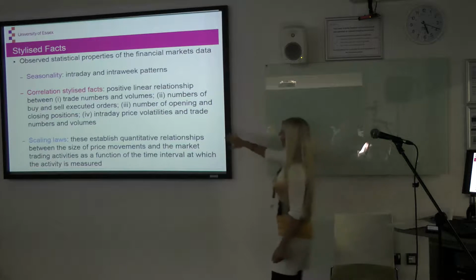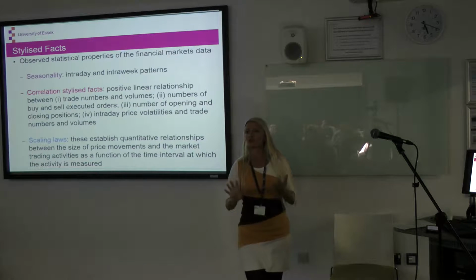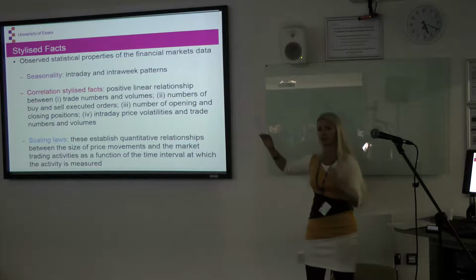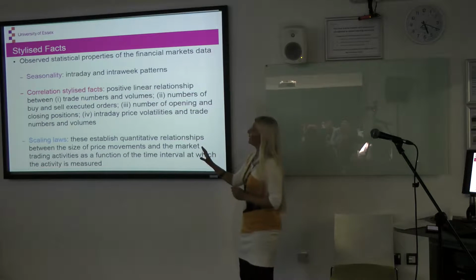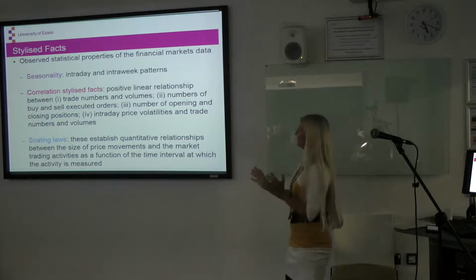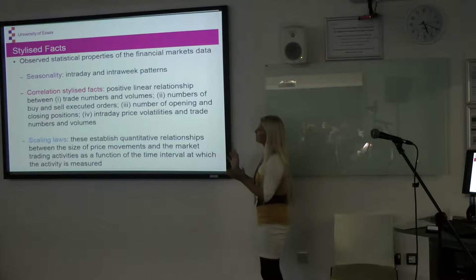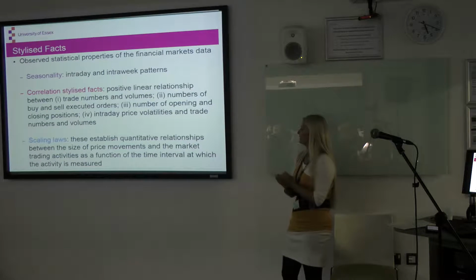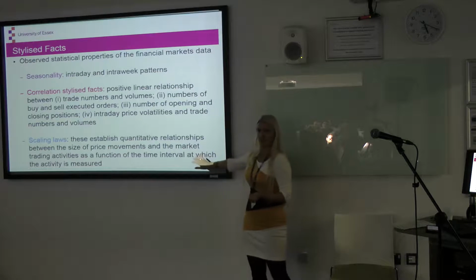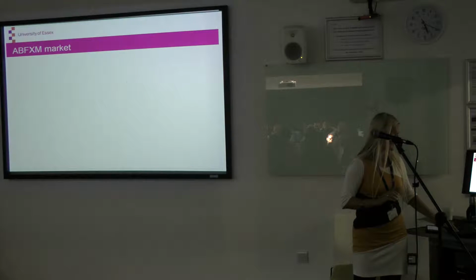So the kind of stylized facts that we identified had to do with seasonality, because you can see these patterns in the data, and I'll show you a couple of examples. Correlation stylized effects. These were positive linear relationships between different trade numbers and volumes, or numbers of buy and sell executed orders, different quantities of market activities, and finally scaling laws. So these we identified in the real data set.